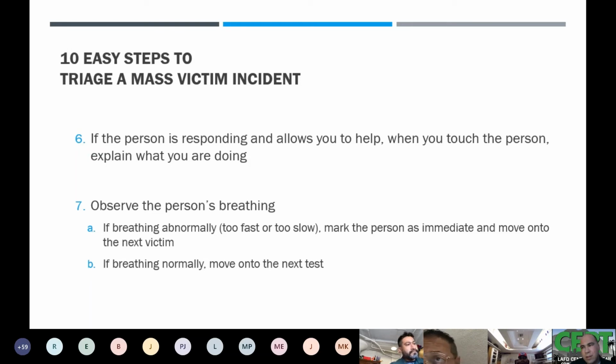In a lot of these drills, the people who are responding are dead silent. And for someone who's just been in a traumatic injury or an accident, they don't know what's going on, and you have some random person probing them, touching them, poking them, whatever. It is not a good feeling. So try not to be silent. That's just creepy. If you're going up on someone, you're not asking for permission, you just start touching them, that's going to get you in trouble. I hope that's clear.